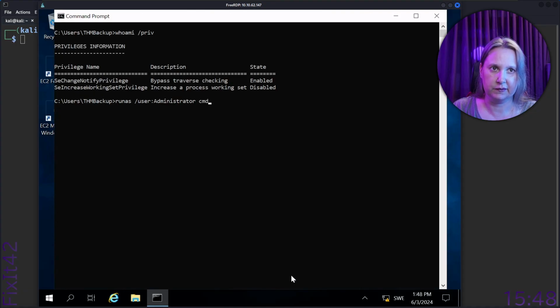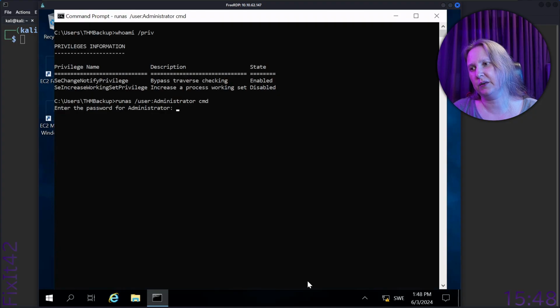And we want to run CMD, nothing complicated there. And this will ask to enter the password for administrator. Yeah, so this is not what I want really, probably, because let's edit our password. So yeah, I should have realized that before. Well, let's add it. What was the password? I'm scrolling on the wrong page.